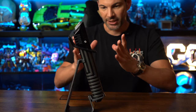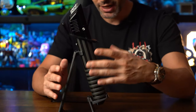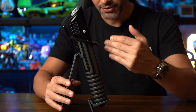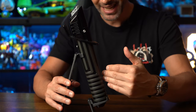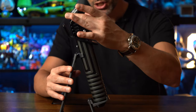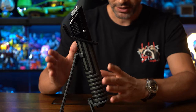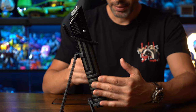Just to kind of talk about the hilt a little bit more before we get into all this though. I love the grooves here. The paintwork is well done. You've got kind of a graphite gray to black in there. It has a really nice design. You've got this gloss black paint on the top here, and it looks a little bit different than, of course, the handle, but it works. And especially when it's lit up, it adds a nice effect to it.